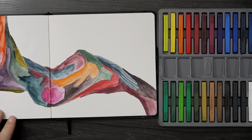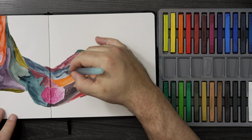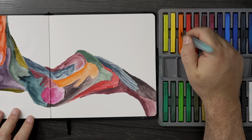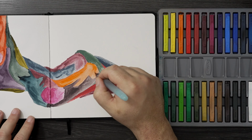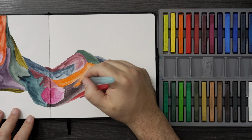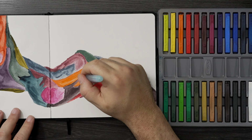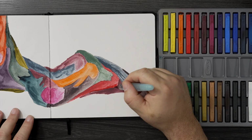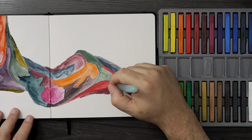I can do one of these without using any kind of ink outline. And I may do that in the future. But, of course, I like to put in ink. I like the sharp contrast. However, I also did like how nice they kind of blend together, and how you can create the contrast just with the ink. Because sometimes it's difficult if you use brighter colors or lighter colors to create that kind of contrast, and sometimes that ink is necessary.